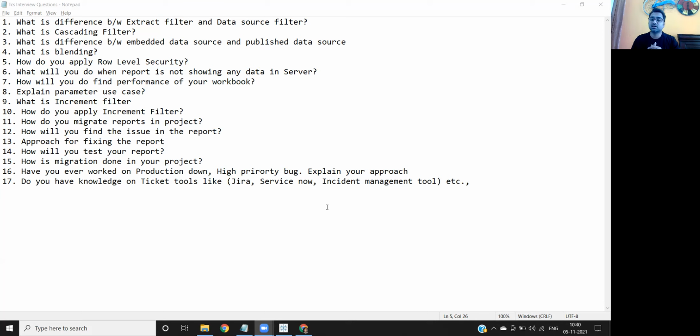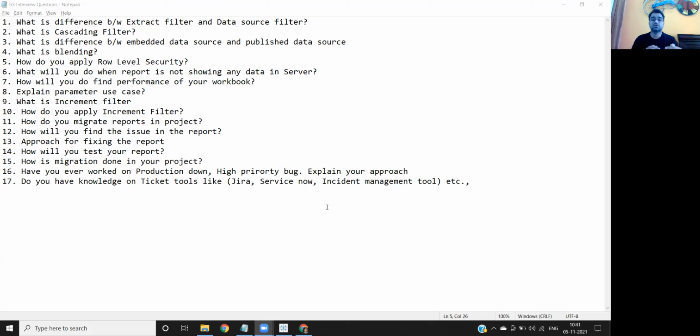Suppose we want to filter the data only for 2020. The client asks us to prepare the report only on the year 2020, but your database has data for all the years, say 5 years. The remaining 4 years of data are irrelevant for you, and unnecessarily you are increasing the volume of your data and the load on Tableau. So here we can put a filter called a data source filter. An extract filter is something you apply specifically to the extract, not to the live data.